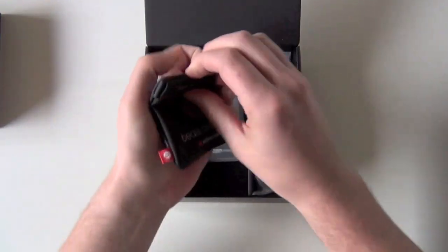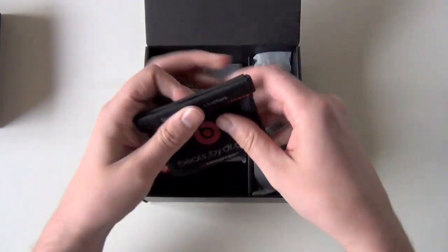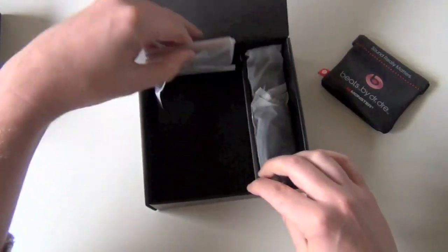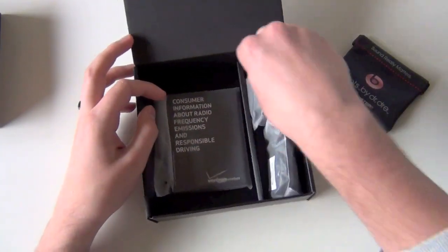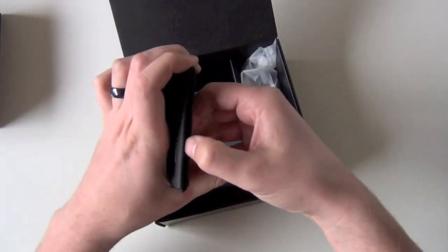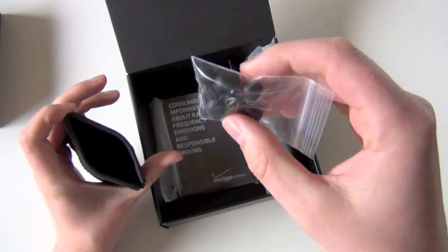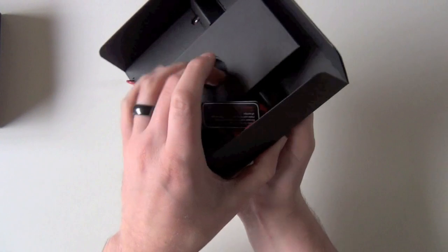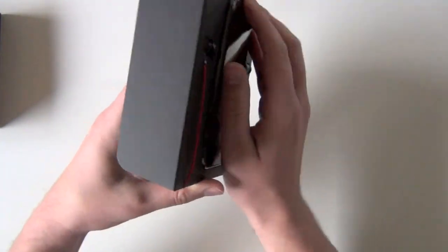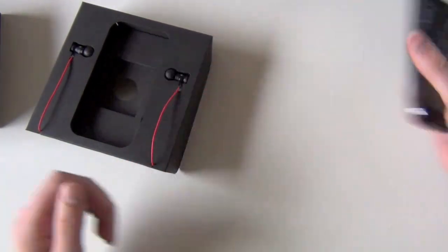On the inside, so Beats stuff, I don't know if anybody's owned a pair of Beats before, but they always come with a little carrier. So this is your iBeats carrier. Documentation, chargers, you don't really need to go into those. In this little pouch though, I believe there's more, some extra earbud covers so you can get the perfect fit for your big or small ears. Alright, so put that back in there. Let's go ahead and dump the phone. Wow, it's really stuck in there. Alright. Wow, feels nice. Put that away for a second.